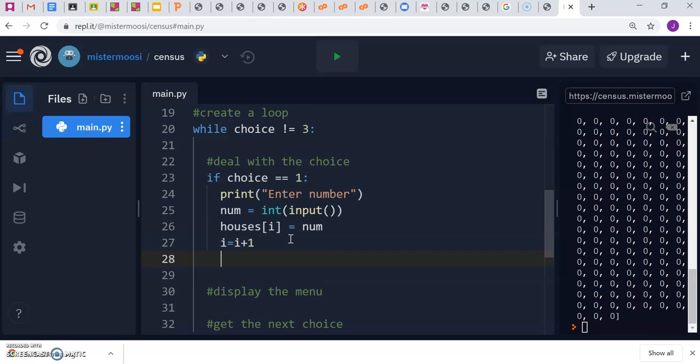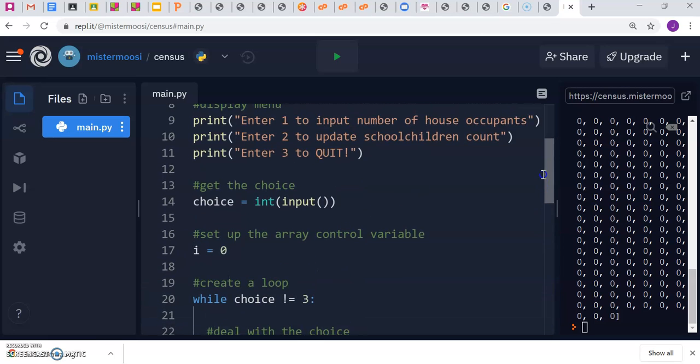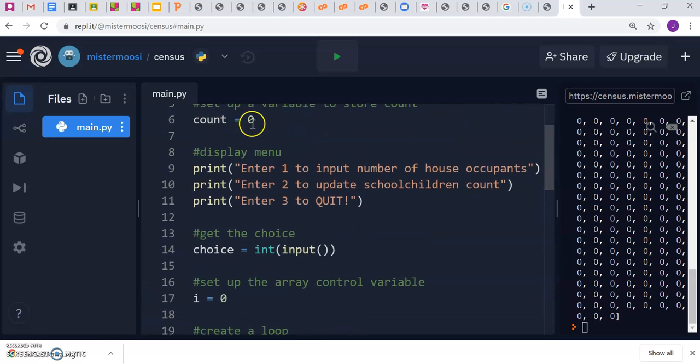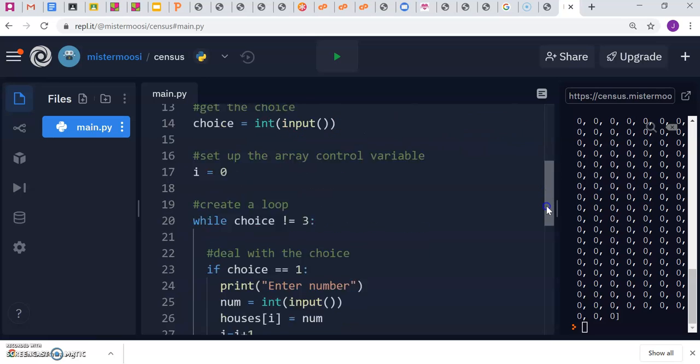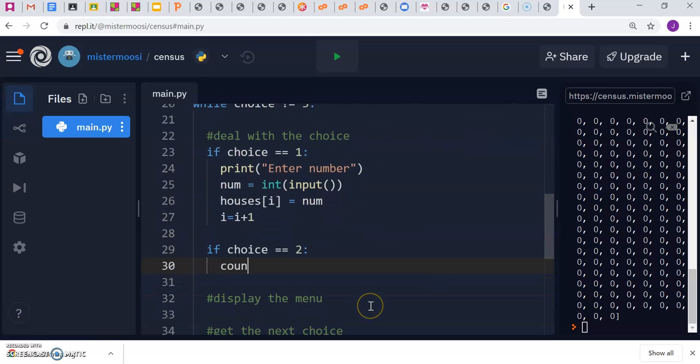If choice equals 2, we're simply going to update the count. This is the count of school children in the house. Are there school children in the house? So count equals count plus 1.